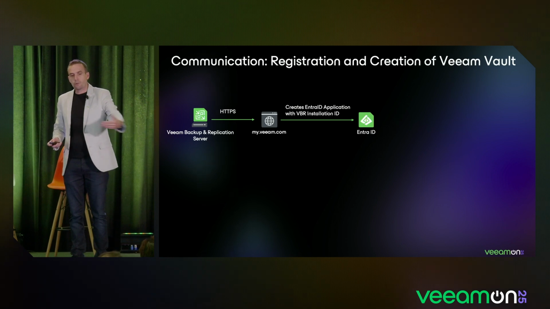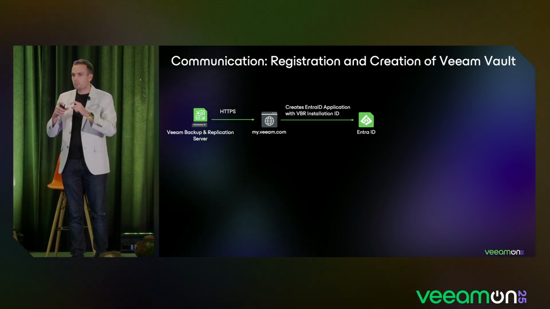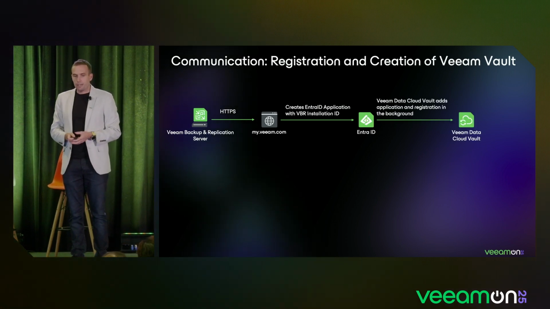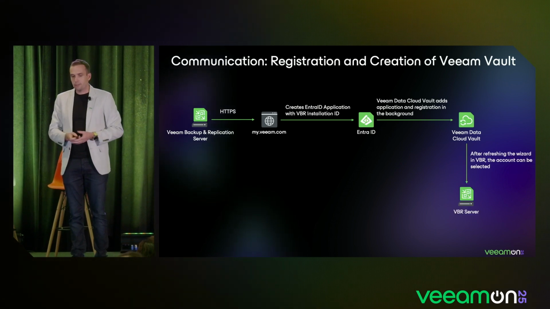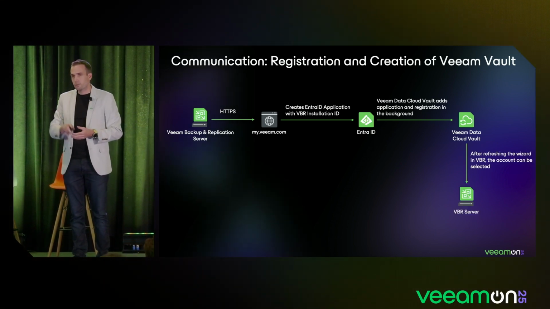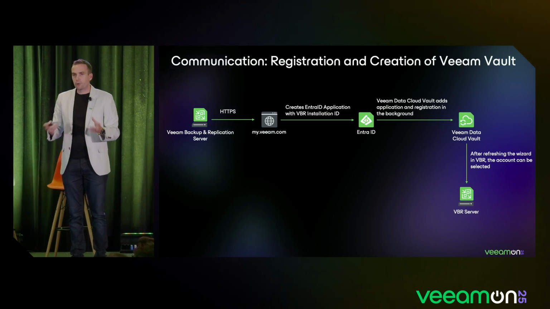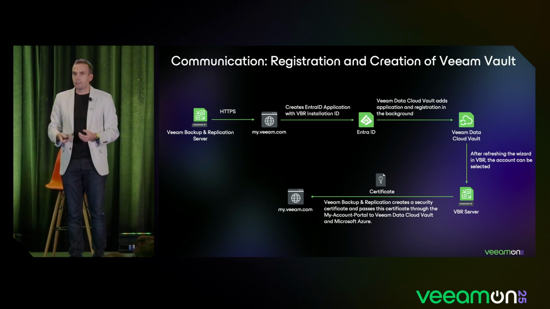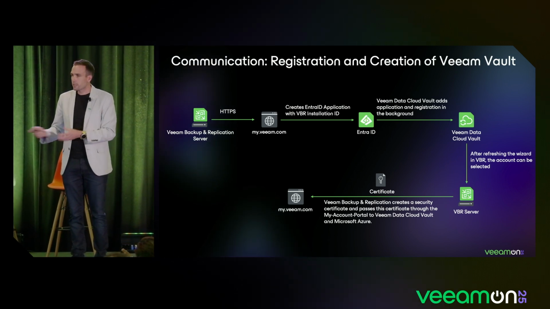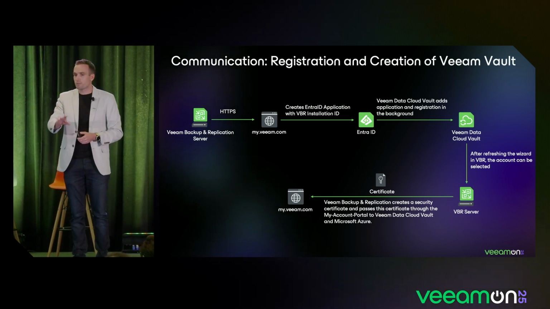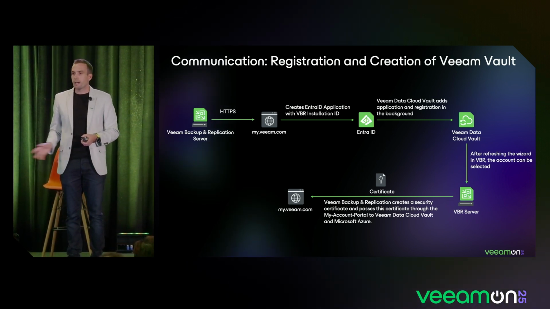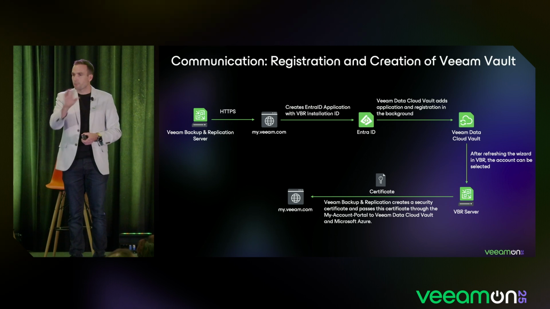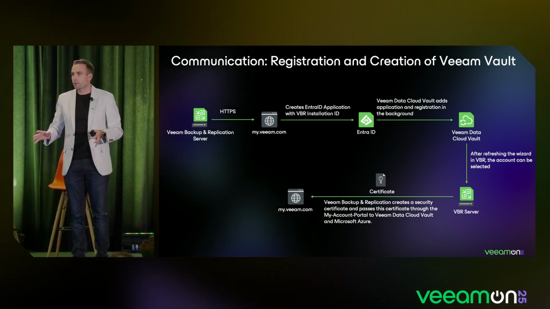So when you do this, it actually creates an Entra ID application. This forms the first part of the authentication between your environment and us. It adds an application registration in the background as well. And then most importantly, when those first few steps are done, the VBR server itself creates a certificate and sends it back to us, and that's what we assign to the storage account, and that's what we then leverage for authentication going forward. So no more access keys, no more copying and pasting things, storing those in a vault. All the authentication is done through here, and it's also managed, and you can see exactly what VBR instances are connected to your my.veeam.com through the Veeam Data Cloud portal. So all of those will be coming through to one UI.